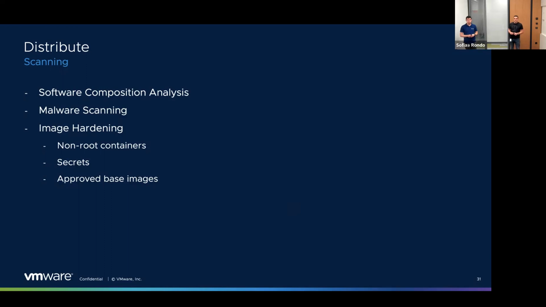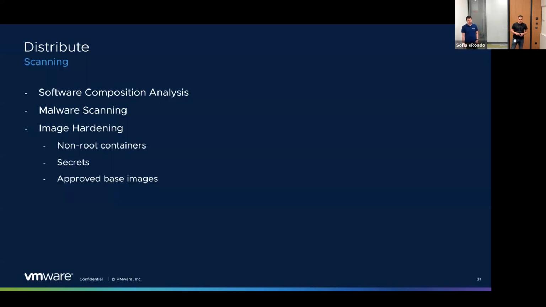Also, image hardening. We might have some specific requirements, like the security good practices for containers. The software inside the container shouldn't be running as root, but also secrets. You might have some leftovers, configuration files, secret files, environment variables, inside the containers, and especially if you provide those containers to your customers to pull and use in their own cloud-native deployments, you should definitely make sure that you don't have secrets as leftovers in your container images.